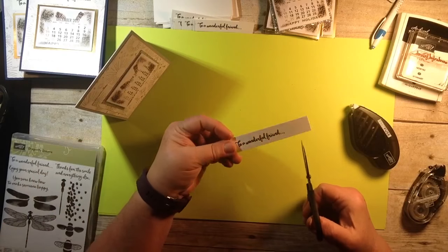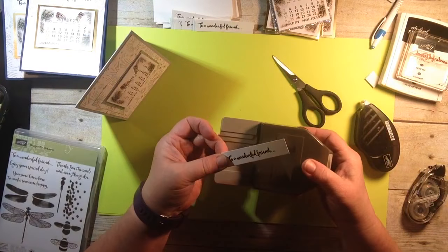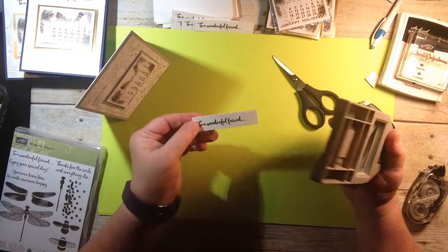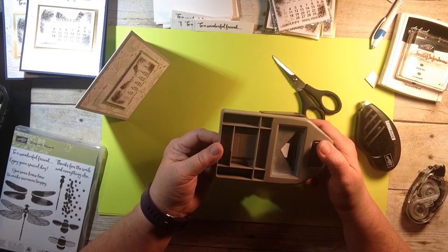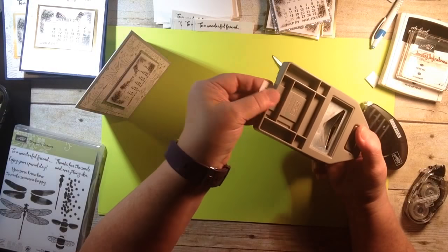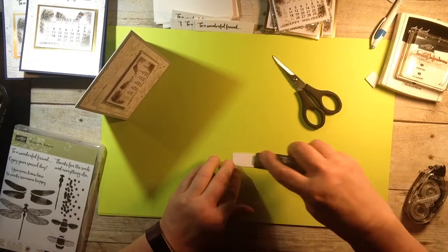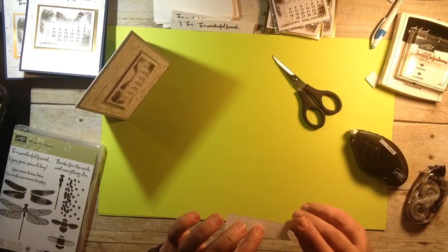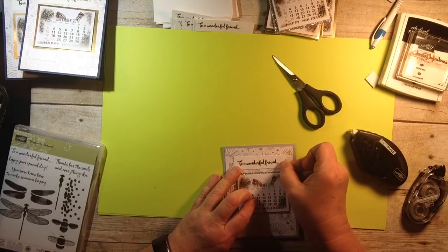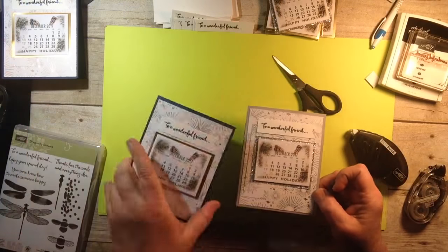I gave myself plenty of room, but I want to trim this down a little bit because I'm going to use my triple banner punch. I'm going to turn this upside down, and I want to make this a little flag, so you just look inside here to where it's even and punch that like that, so it makes a little flag. And I'm going to go ahead with my fast fuse again, and I'm just going to put that right like that. And there you have it.